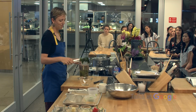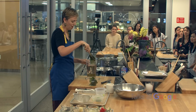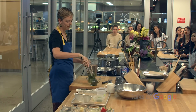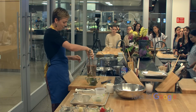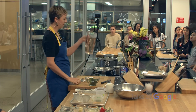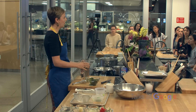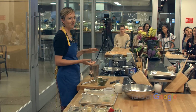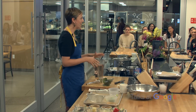Usually you just strain them, but for the sake of the demo, we're just gonna use some tongs. And you can see that the water is clear. It comes out like a clear tea, and I tried it, and I thought, well, that's really delicious, but I can't really put that in a cookbook, like add leaves to water and call that a cookbook. So I was like, what am I gonna do to it?